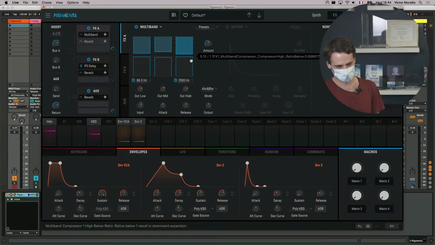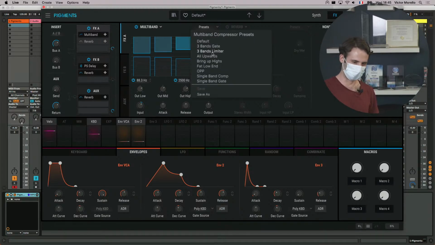Maybe Victor, you can talk about more other uses that you can find for this kind of effect. Yeah, so I won't go into too much detail, but this is something that you have individual control over the bands. Those familiar with multi-band dynamics from Live or other plugins you can find in other synths will be familiar with this one. It can allow you, for example, to compress only the high end of the spectrum, or to make sure that the high end of the sound will be pushed out, even if it is not really present.